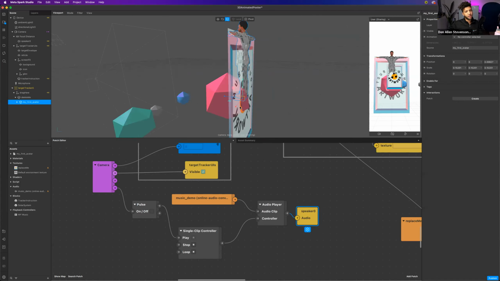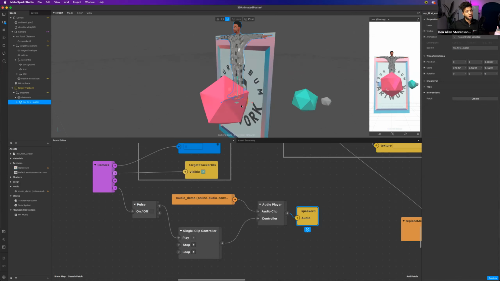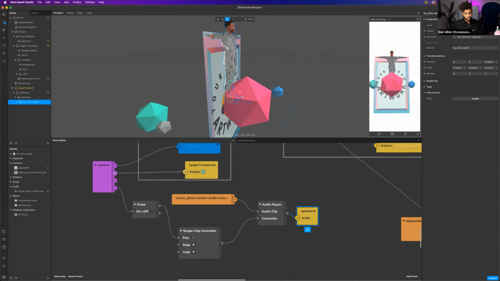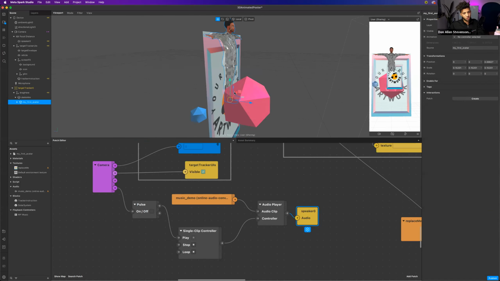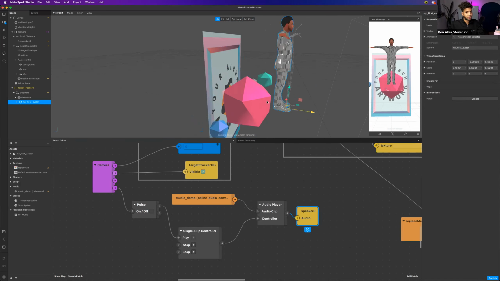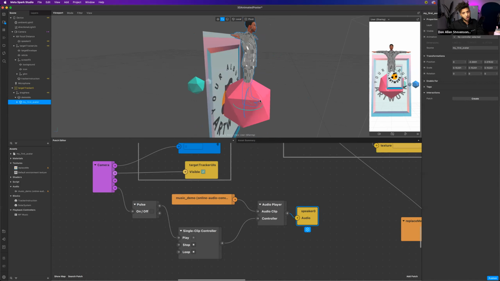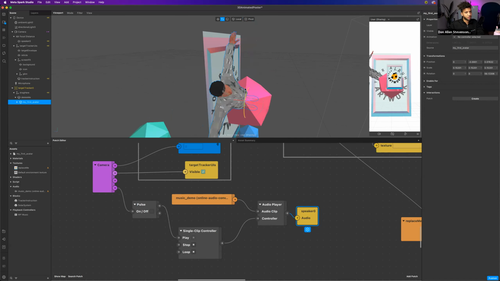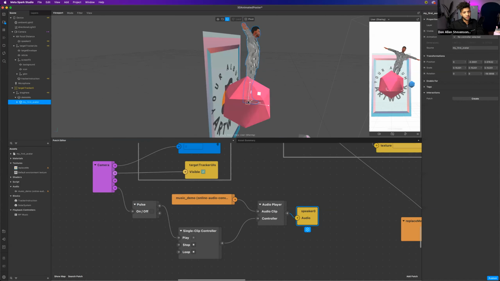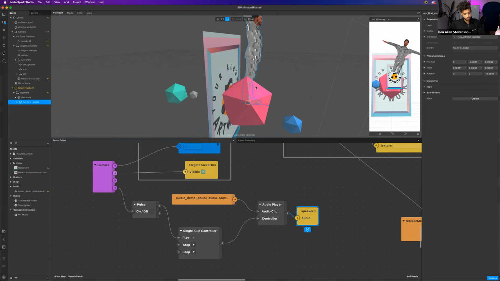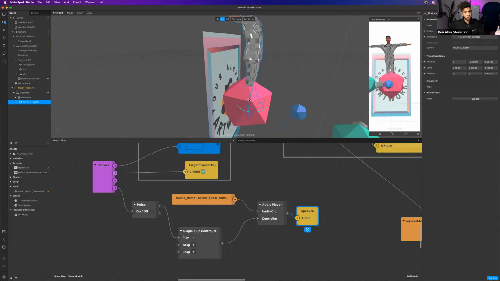So now that I have my avatar at the right scale, I also want to have it in the right position. So the shortcut to get to all these things is E. E lets you change the position of stuff. R lets you change the rotation of stuff. And T lets you change the scale of stuff. So when I'm in this viewport, I'm always hitting E, R, and T. E to change the position, R to change the rotation, and T to change the scale.